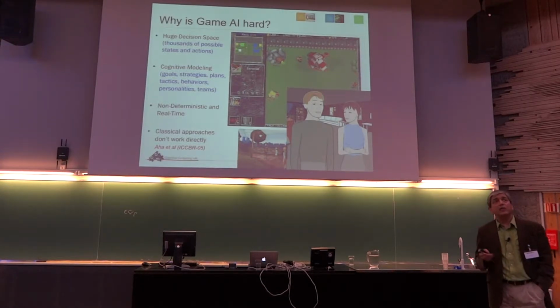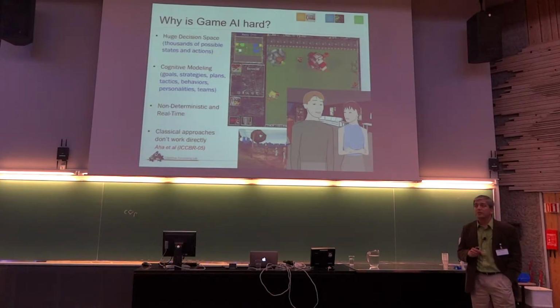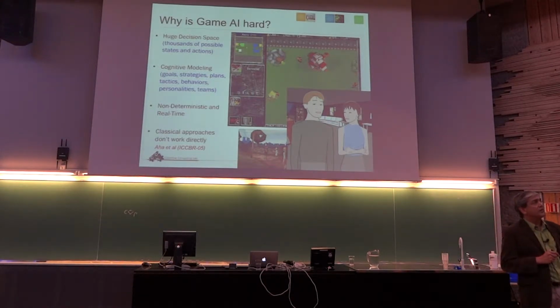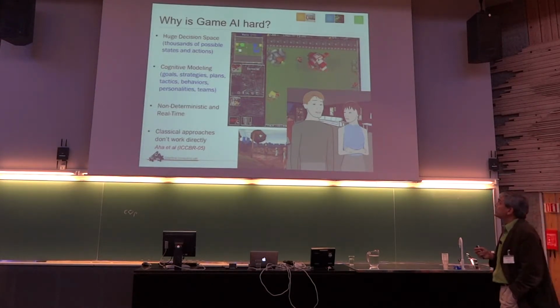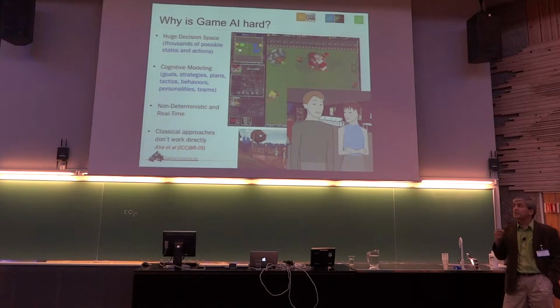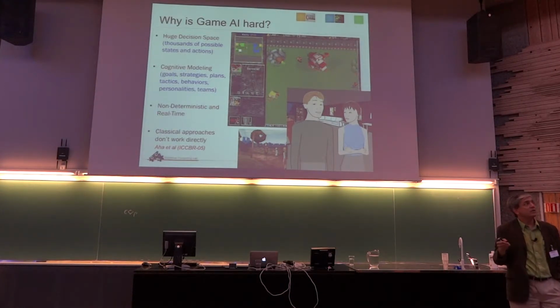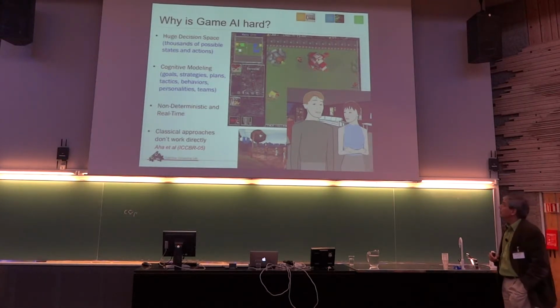So why is it hard to build these AIs? Turns out that these games, and if you've ever played with these games or tried to build AIs for them, you know this already, are extremely hard from an AI perspective. The state space is huge. You think of World of Warcraft, there are thousands of possible states and actions. The game is non-deterministic. The same action performed may lead to different results. It's also real time, because the opponents are all playing against you constantly. The game doesn't wait for you, unlike chess.